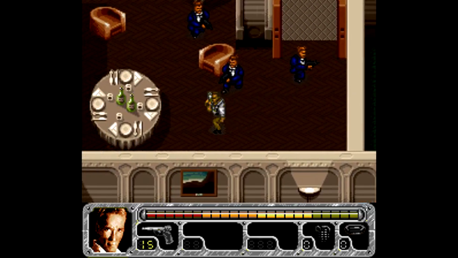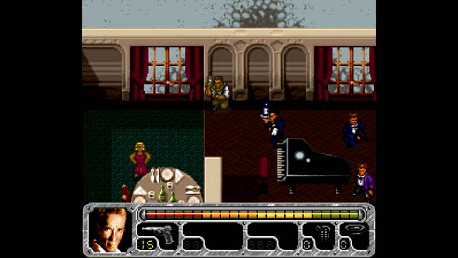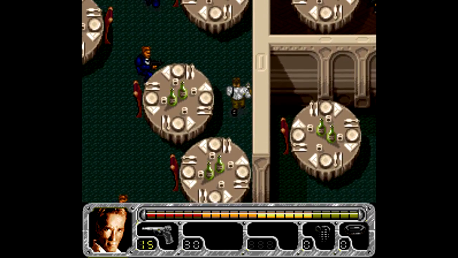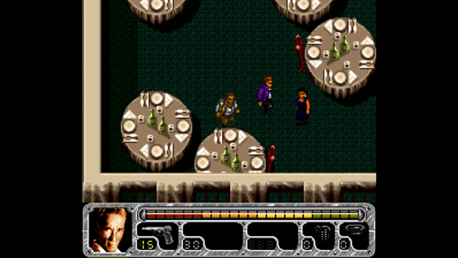As we begin the first level, you can see that there's dinners going on. There's a lot of waiters and civilians around that aren't going to try to attack you. In fact, no one on this first floor will. Just don't end up firing at anybody. Just work your way around, you can collect some extra ammo, and make your way to the first staircase.